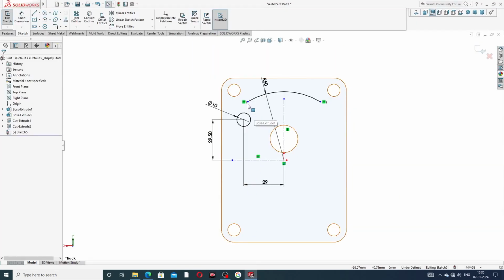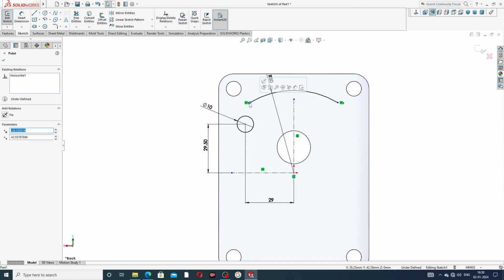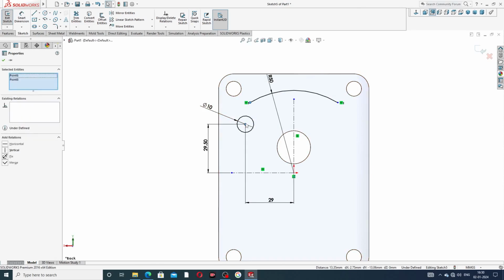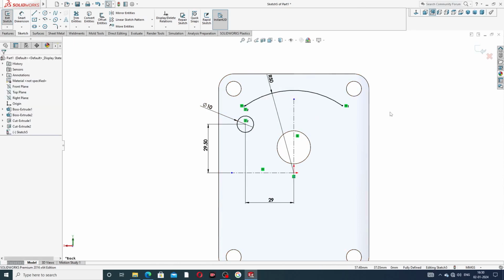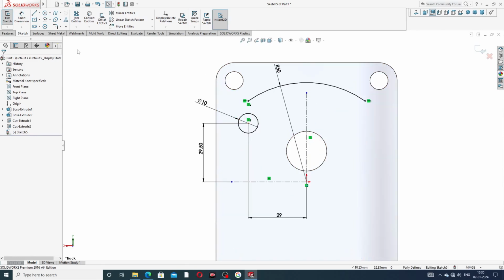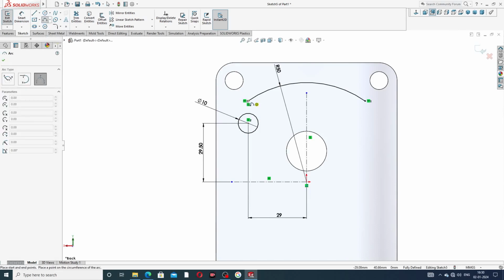And next, this point, press the control button and select this point. This is a vertical line. Okay, and drawing, at first select 3-point arc and the arc selects this point, drag this.